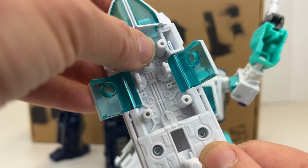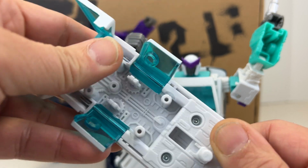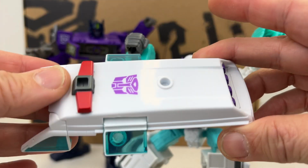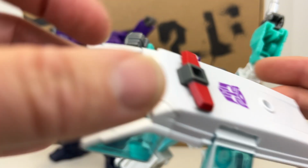These flaps kick out. There's this flap here. We'll pull those out, and this slides in like that. We're going to put this aside and pop it onto the truck later on, and you see where the sirens will go.